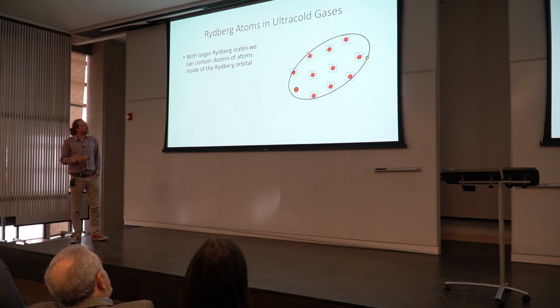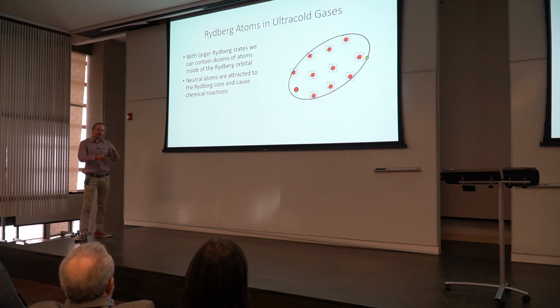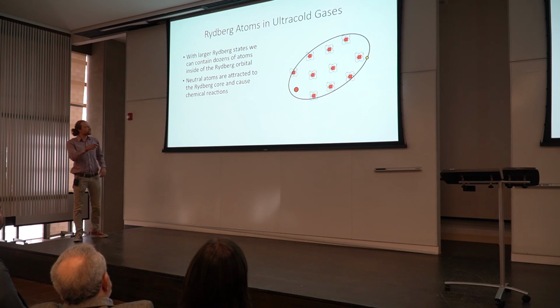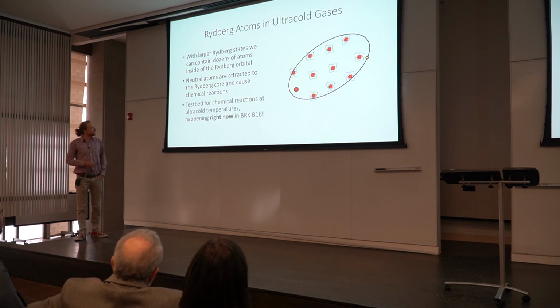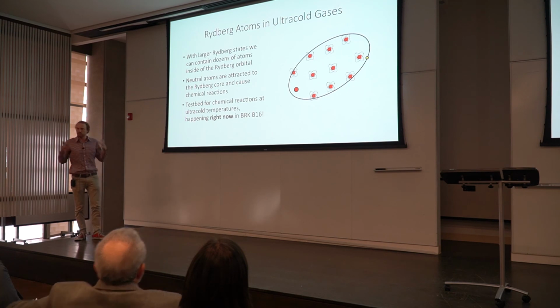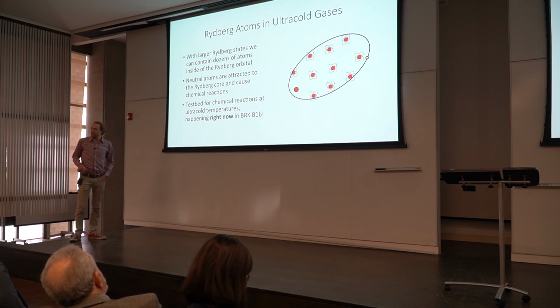That gives us an interaction where these atoms are pulled in and start colliding with the ion, and they can do all these crazy things, make ionic molecules, and send this electron into a crazy new orbit. What we're talking about when this is happening is ultracold chemistry, chemistry at the most fundamental, basic level. And that's happening literally right below you right now. Every 10 seconds or so, we're firing the lasers and doing all that stuff.